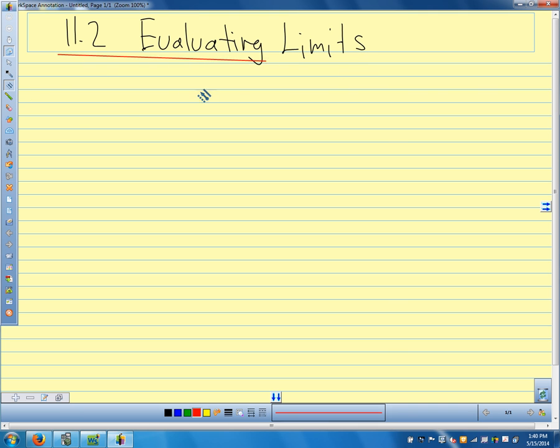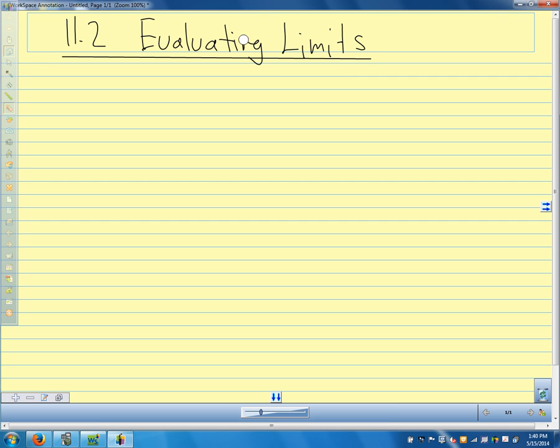All right, so today we're going to talk about techniques for evaluating limits. We've come up with an idea of what we're talking about when we talk about limits. We want to know what our function is getting close to as our x gets close to some number. We've looked at graphs and tables of values. What we want to do today is figure out how we evaluate limits without plugging into our calculator, without looking at a graph. How do we simplify? How can we work with our function using algebra to decide what our limit is, so we don't always have to plug into our calculator and do something that way.